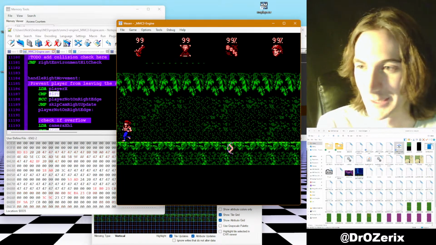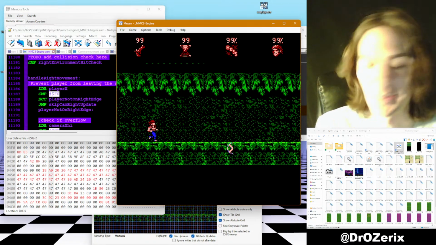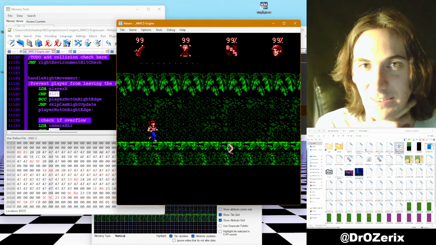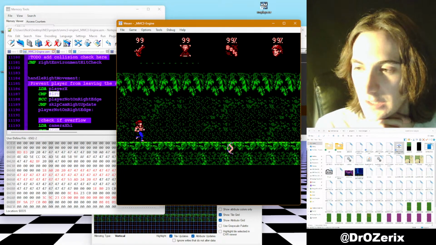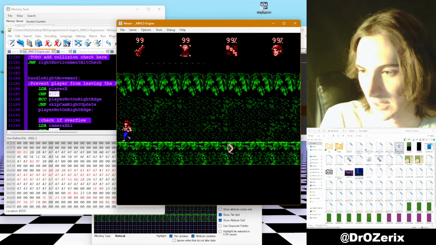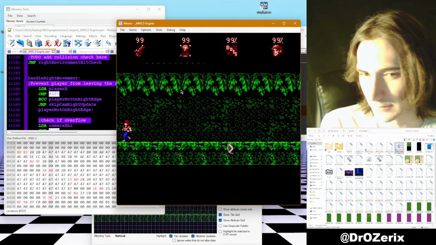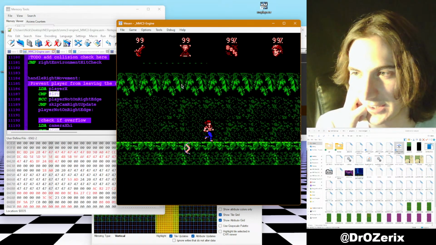Memory is cool to work with. Not only that, but the interrupts for horizontal scan lines. It's fun to mess around with that. Lots of cool stuff you can do with this. Yeah, it's neat stuff.